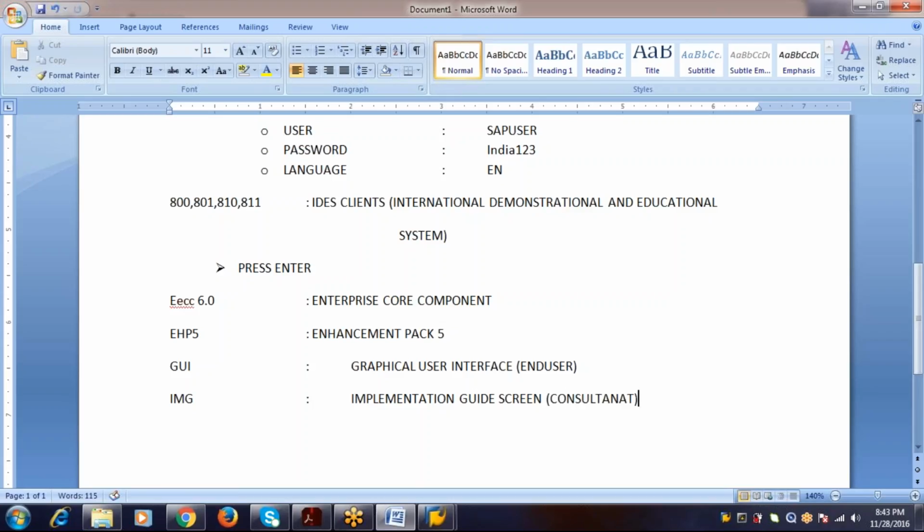We make the customization through the IMG, and after that the user works with the GUI. So the GUI is for the user and the implementation guide is for the consultant.